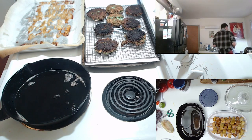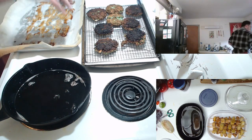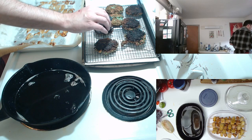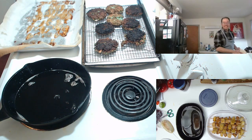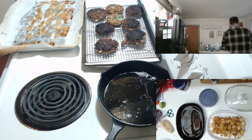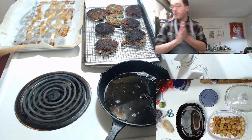Where'd I put my temperature thing? There you are. Let's make sure that these ones that I blasted to heck are actually over the target. They are. So we'll see how that works as well. I might have toasted those a little bit too far. Get that guy off the heat so we don't smoke him too much.